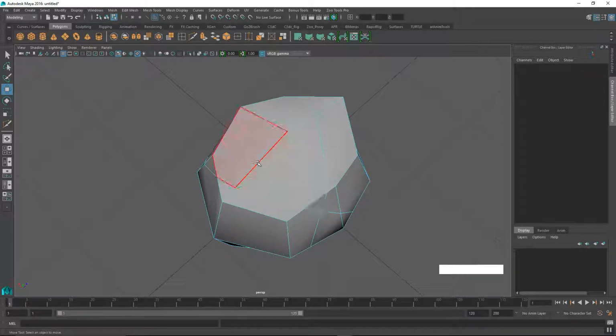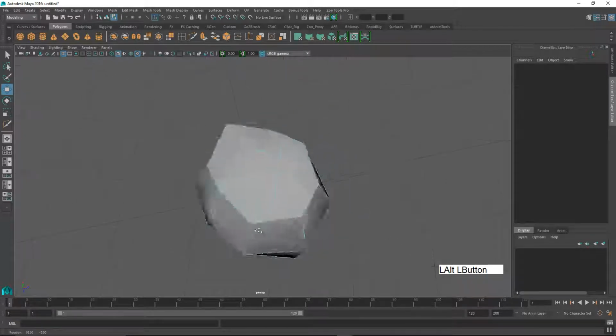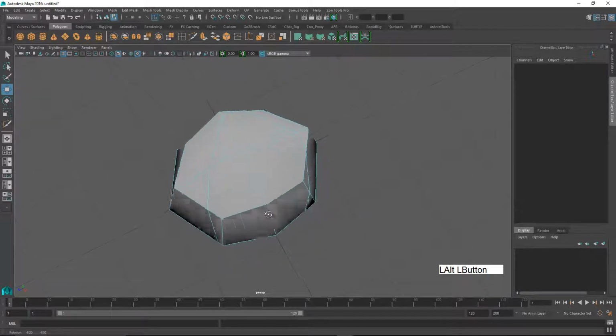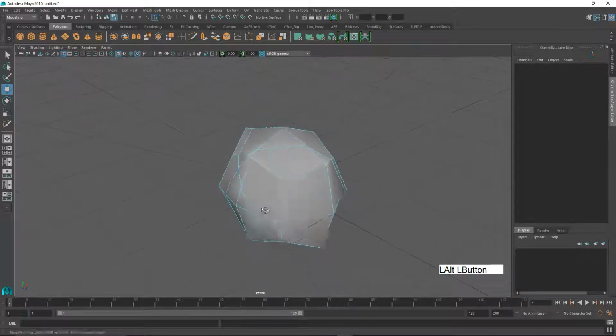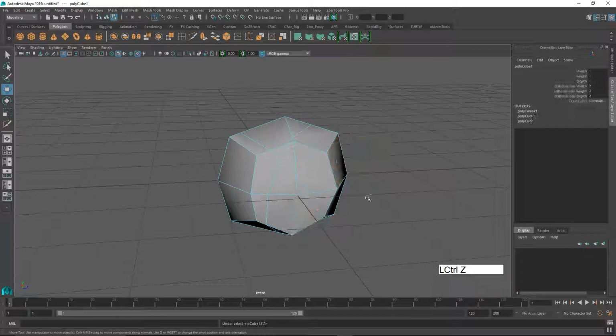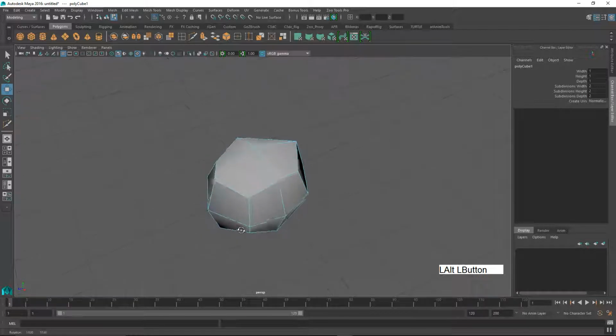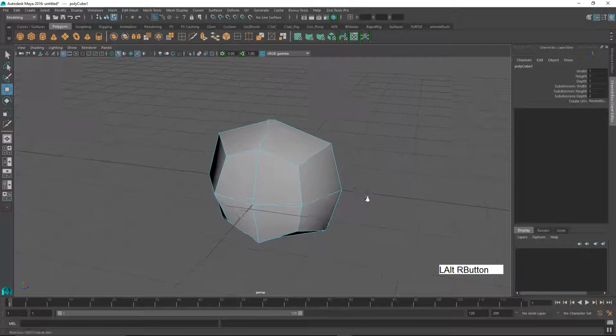This one actually has 1, 2, 3, 4, 5 sides, so we just want to be careful that we don't end up with that kind of geometry, and we'll see more why we don't want that kind of geometry later on.